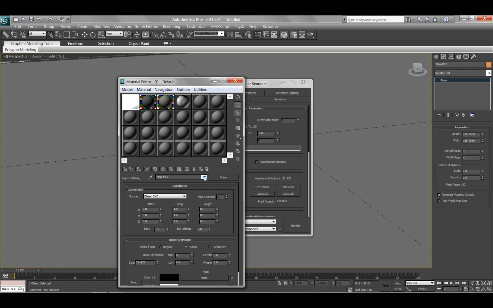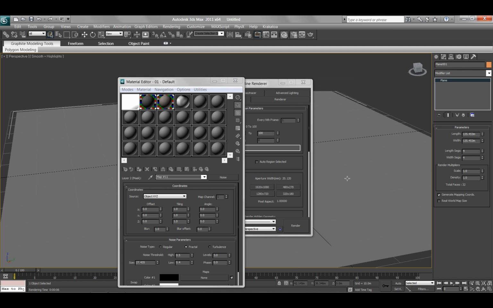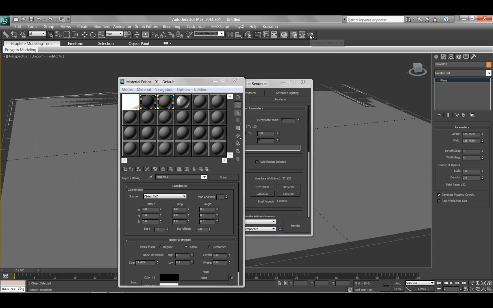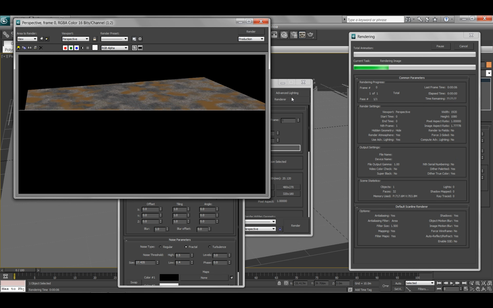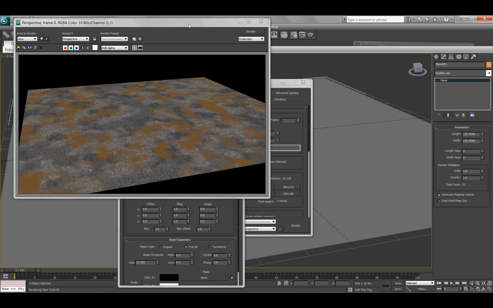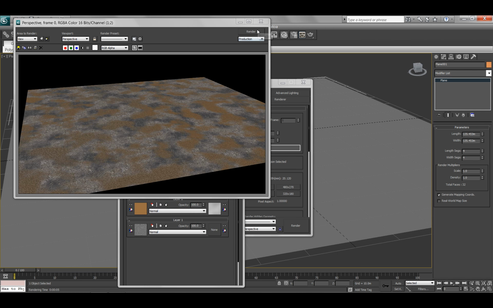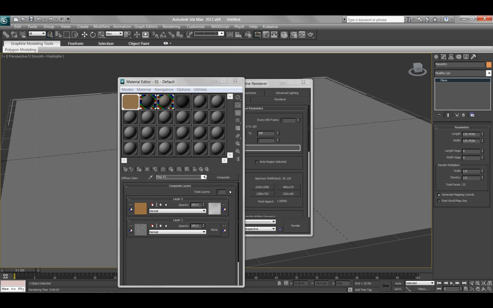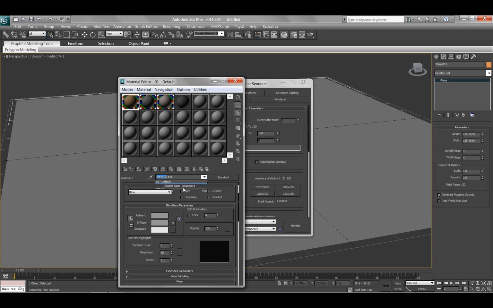So let's zoom out here. Render. Let's take a look. Ooh, okay. It's a little too patchy. Now, it is patchy because I've only applied it to the diffuse in the first material.